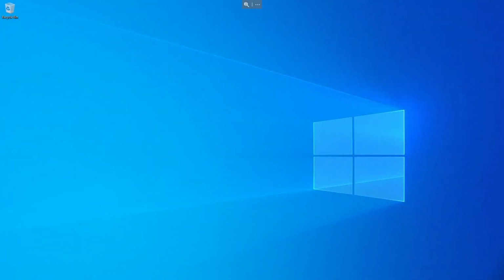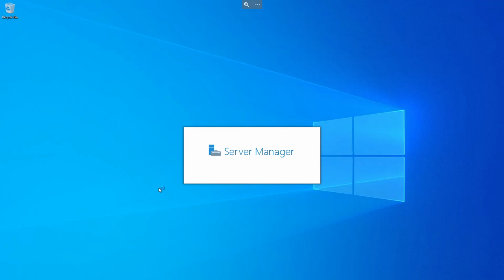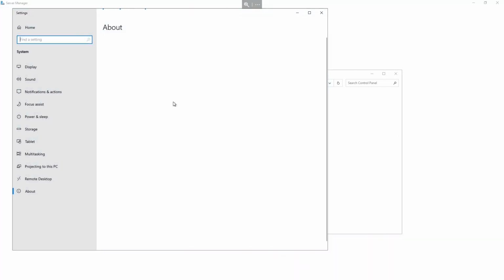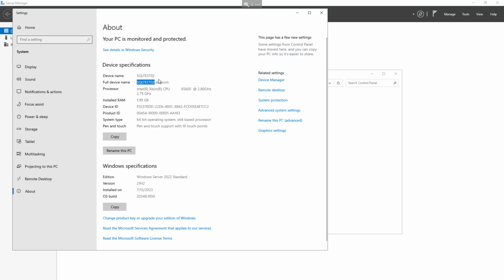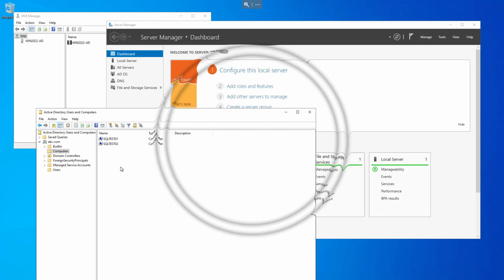So let's quickly check the control panel to be sure that our server is part of the domain. And at the same time, we're going to check the Active Directory to be sure the server is showing up. You can see we have SQL. And let's go to the Active Directory. This is what we had before. By refreshing, we have the second one. Good. Now we have our environment set up. We have the Active Directory, and we have added our two servers, SQL Test 01 and SQL Test 02, to the Active Directory.